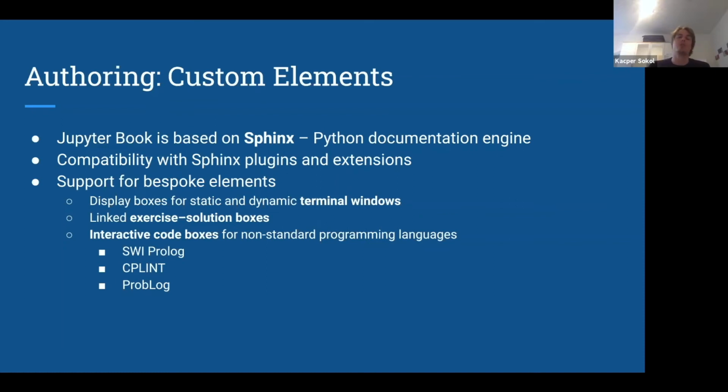One is writing your own Jupyter kernel, but you can also abstract it away to an external server and have code boxes that send your code to this server. And I will show you this in a moment. So even if Jupyter Book does not support your particular use case, you can write a plugin for that.